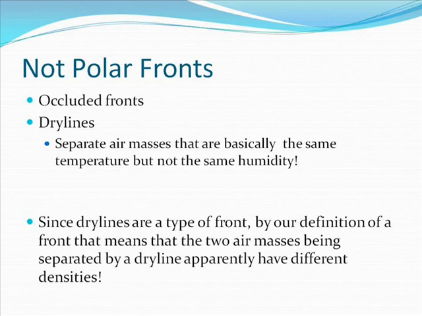This video is not about occluded fronts. We're going to talk about dry lines. Dry lines are going to be separating air masses that are basically the same temperature, basically the same pressure, but not the same humidity. We know that dry lines are apparently a type of front, and by our definition of front, that means the air masses that are being separated have different densities.